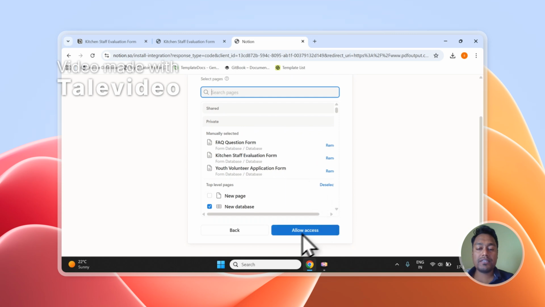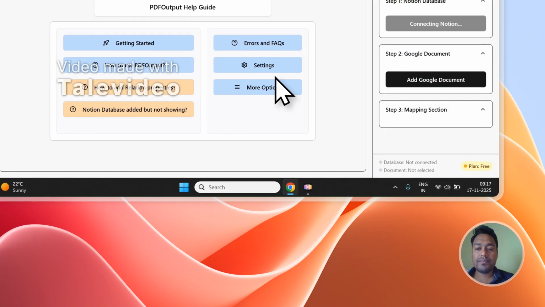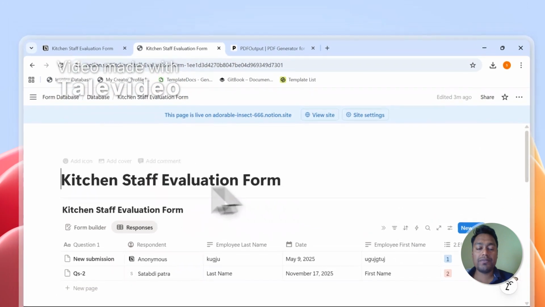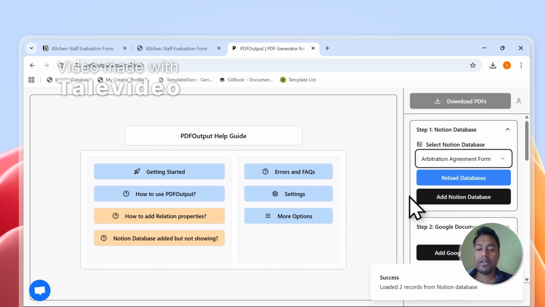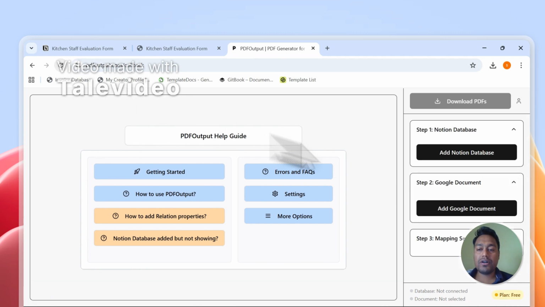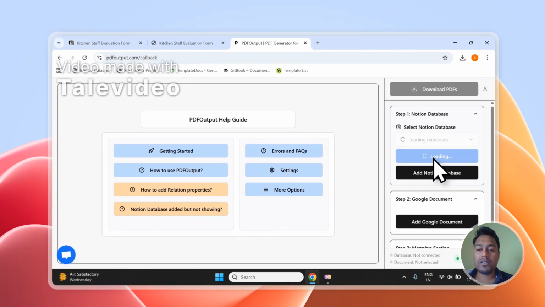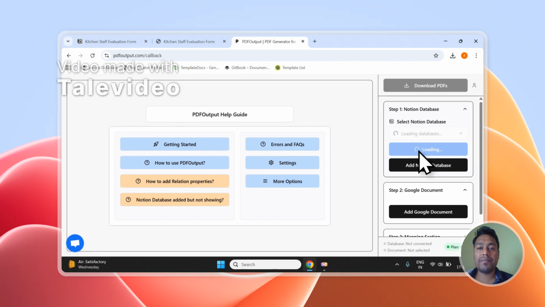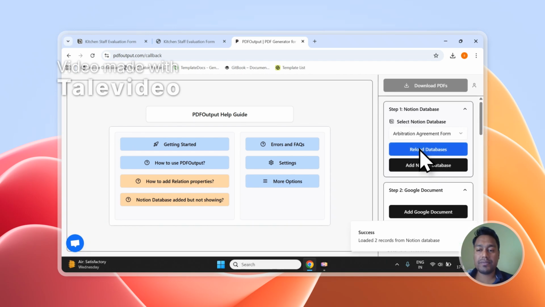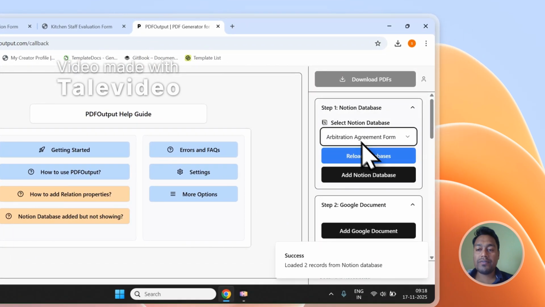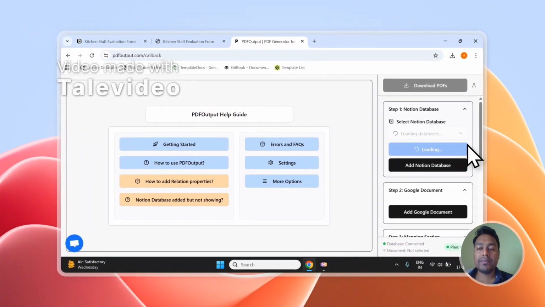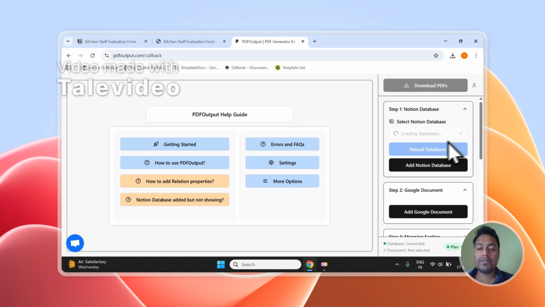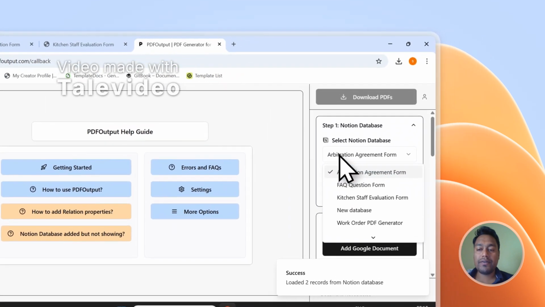Having considered all these points, let's click on allow access. Now I will be given access to this particular form, which I can use for the rest of the automation steps. So I will try to see the kitchen staff evaluation form. If it is not appearing, simply refresh or reload the database once or twice. The form will automatically appear. It is still not yet visible, so let me click on reload database once again. It takes a while to load the database, so just have some patience and it will automatically show for our remaining steps.